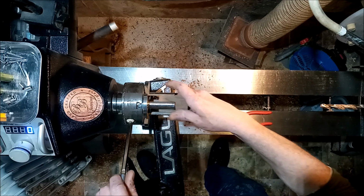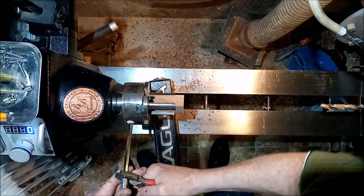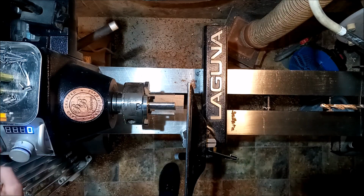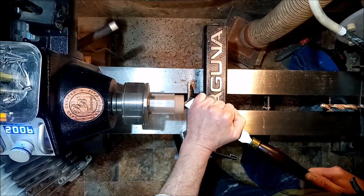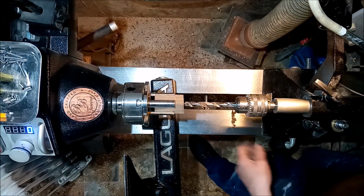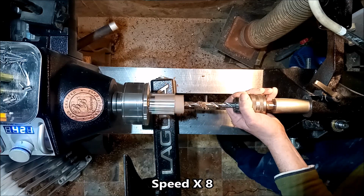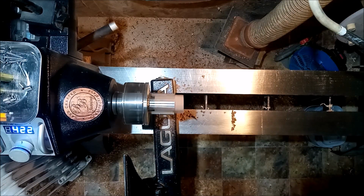Now this one I have deliberately cut longer than I need because I know I'm going to tear out both ends of it, because of the way I have to drill it. So I'll drill it and then cut off the two ends, which should give me half decent faces on them. Same again, set the centre divot, make sure the drill bit goes in straight. We drill this one out with the same drill bit. Ooh, way too fast. Right, and we're through with that one.